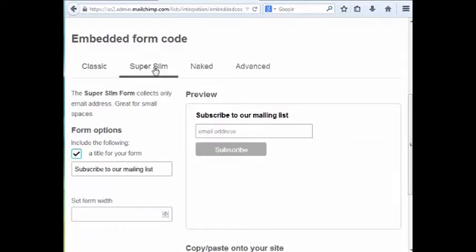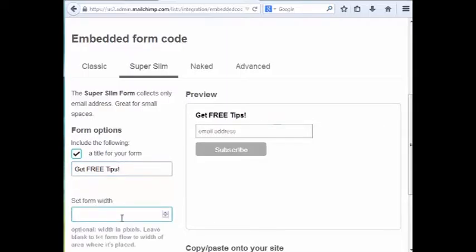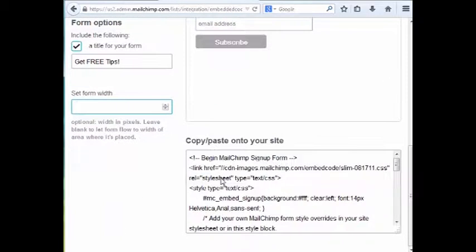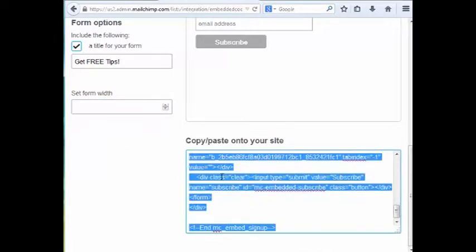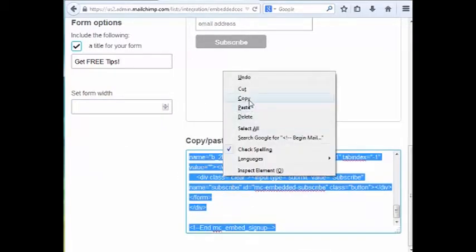And then I'm going to change this to get free tips, some sort of little thing like that. And then set the width blank to let the width flow to the area, so I'm going to leave this blank. So now you can see here I've got HTML code down here at the bottom. And I'm going to right click and copy that code.